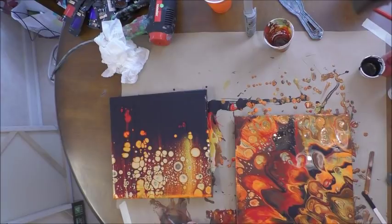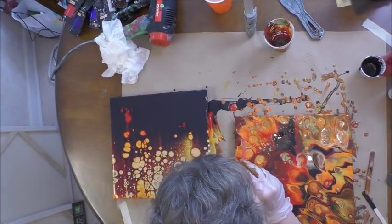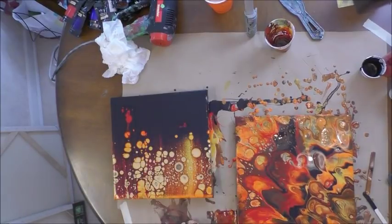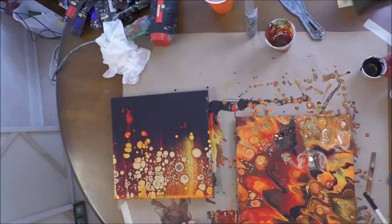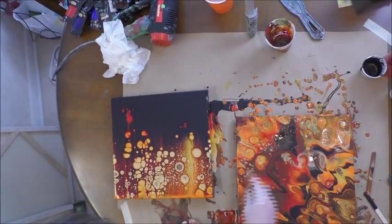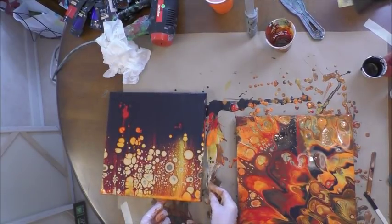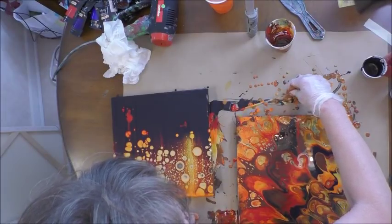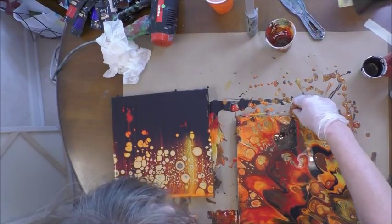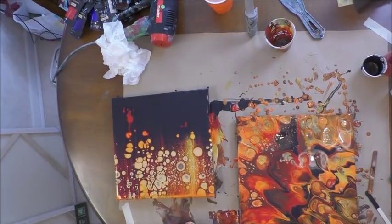Actually, I could blow that. Let me see what happens if I blow it. Worked. I'm going to try that here. A little bit more of a fiery look on that side. And maybe I'll take some red and orange from this drip right here in black and just barely drag that skewer. Love this.